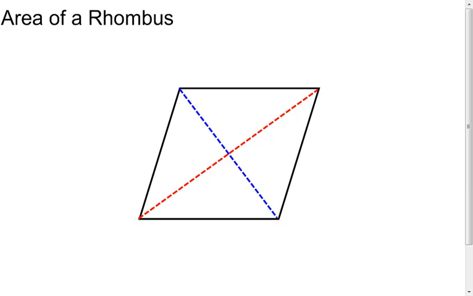So in this one, I'm going to call this red diagonal, now the whole thing, diagonal 1. And then my blue one, I'm going to call diagonal 2. And I want to find the area of this rhombus using the two diagonals. I'm going to go back to properties of a rhombus. I know the diagonals are perpendicular, and I also know that the diagonals of a parallelogram are congruent. Or excuse me, they're not congruent, take that back. They bisect each other. That's in a parallelogram. So I know that much information.